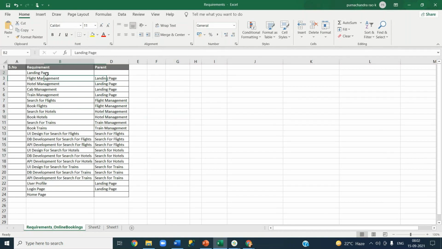So this is the parent, right? Many of these requirements are parents to someone. Landing page is a parent, flight management is a parent, search for flights is a parent, and some of them are children.